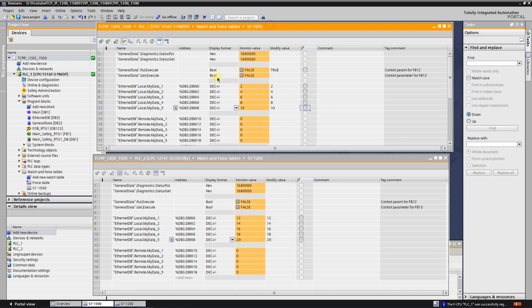Now I will try to write data to the passive CPU, using put function on the active CPU.